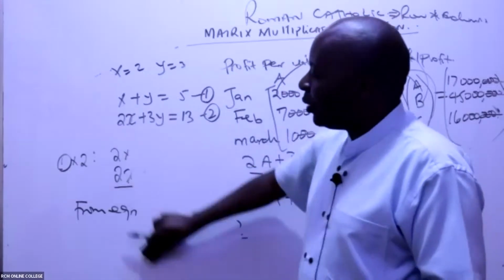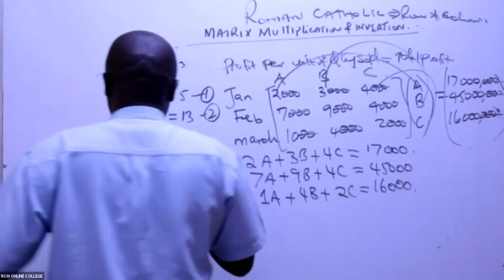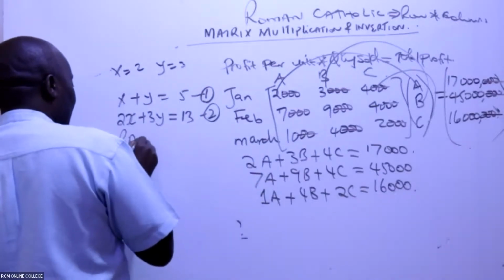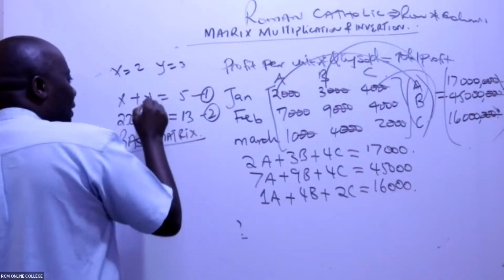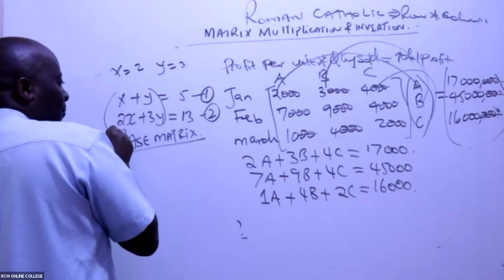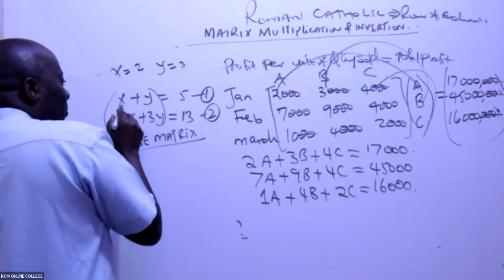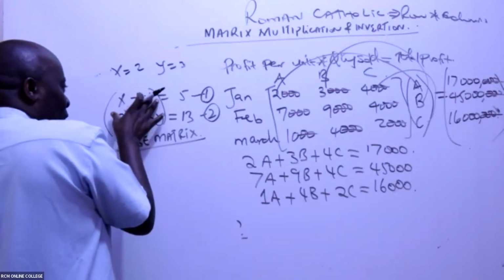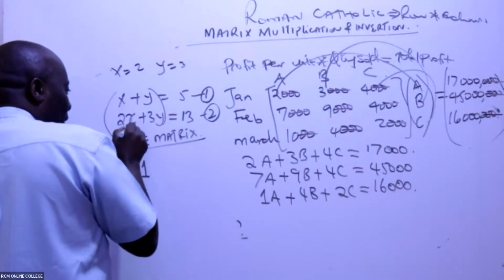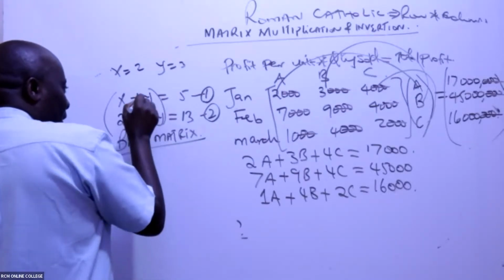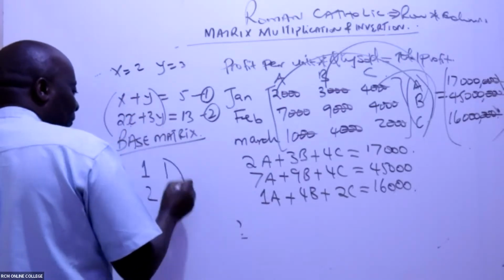Under Cramer's rule, first of all, you get what we call the base matrix. That is the first thing, base matrix. This base matrix is the matrix of these coefficients, those numbers that come before x and y. If I extract it from this, before x we have a 1. Here we have a 2. Here there is a hidden 1. Here there is a 3, like that.